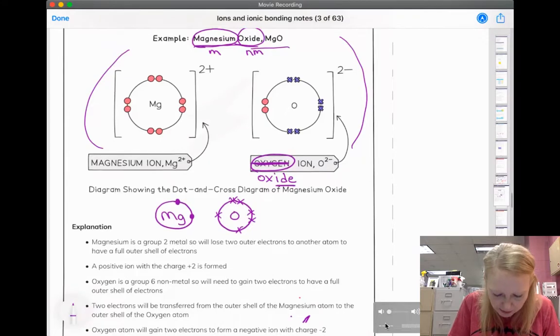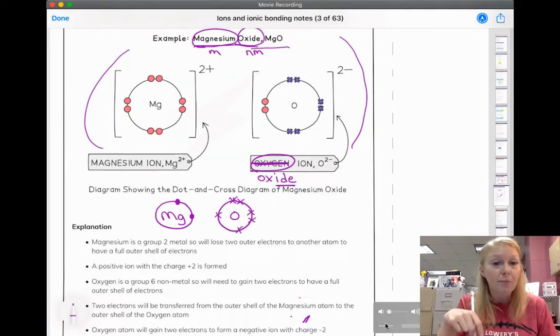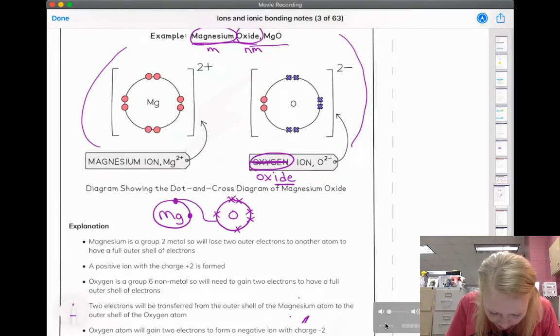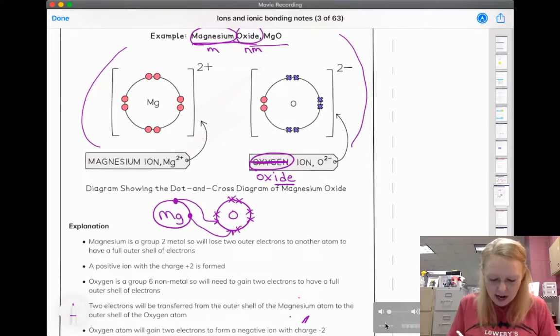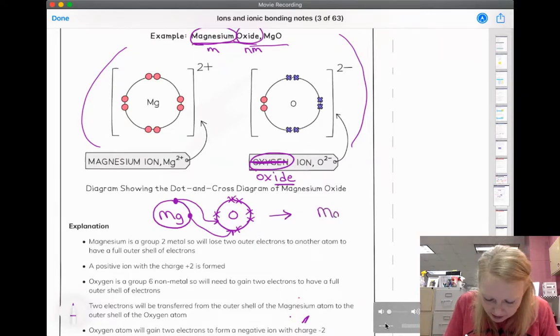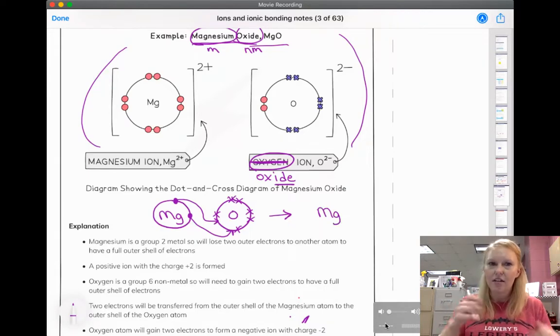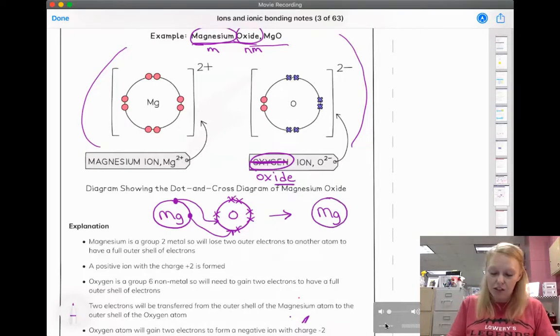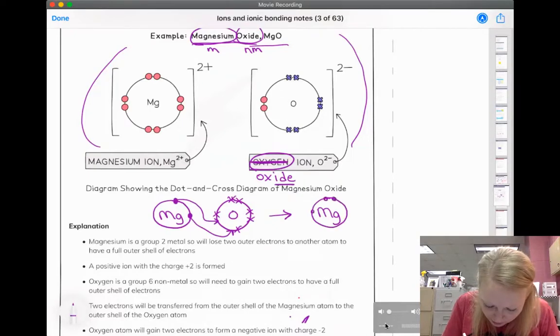So here's magnesium. If you notice, oxygen needs 2 more electrons to have a full outer shell. And it's going to get those electrons from magnesium. So magnesium's going to give 1 electron there and 1 electron there. So now, notice I have an arrow going because that shows a reaction took place. Now I can have magnesium, and since it gave away that outer shell, now its innermost shell is actually full because the innermost shell of magnesium has a full 8 electrons once we get rid of that outer shell.